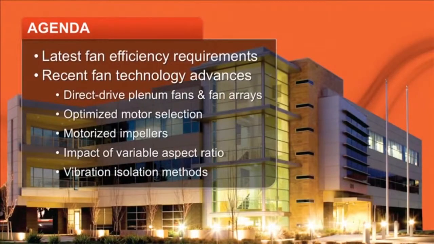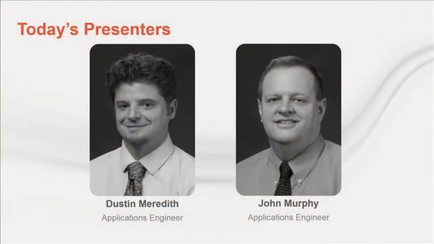The Air Movement and Control Association, or AMCA, estimates that fans consume between 30 and 40% of commercial HVAC energy. Therefore, improving fan efficiency is an important step toward reducing overall energy use. So on today's program, we'll review the latest fan efficiency requirements and then discuss some recent technology advances that can help improve fan efficiency. To cover this content, we have Trane application engineers Dustin Meredith and John Murphy.